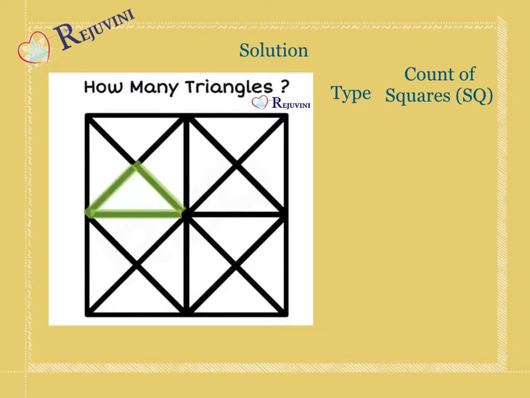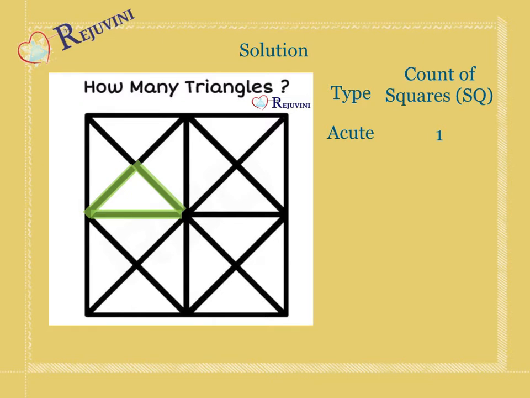Let's look at this triangle. Now, it is an acute angled triangle and it lies within this one square. So I'm just going to write down 1 here, and this triangle now is unique in its shape and size, and these types of triangles can be found across this figure.